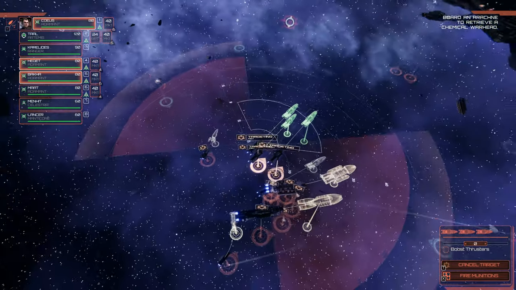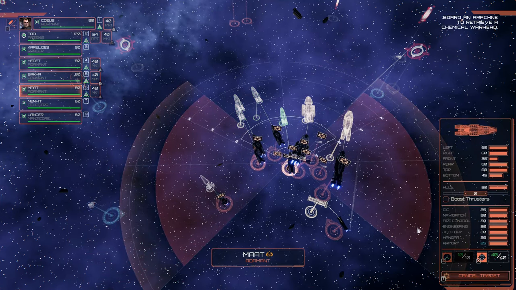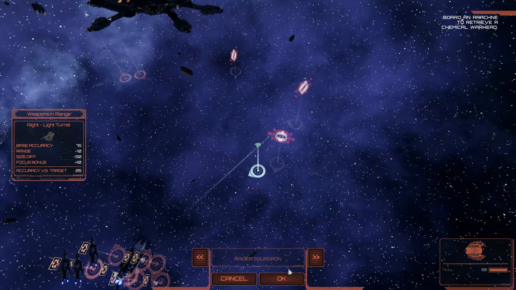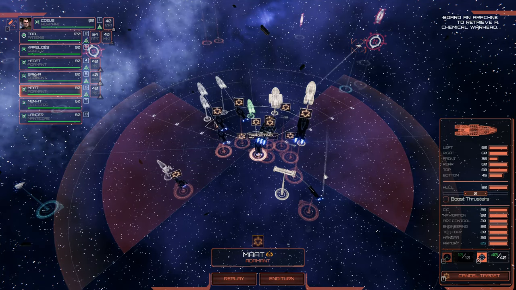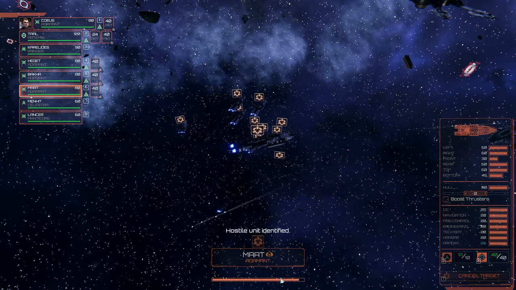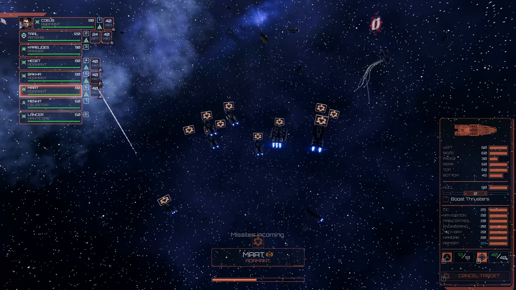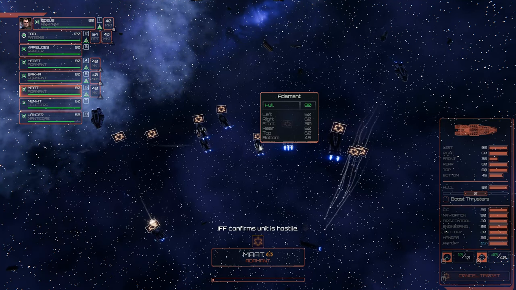All right. This guy. Cancel target, focus fire on him. All right. Let's see if I end up happening. Hostile unit identified. Target is missiles incoming. We're gonna hammer the frag. IFF confirms unit is hostile.